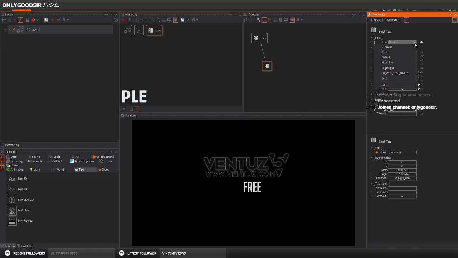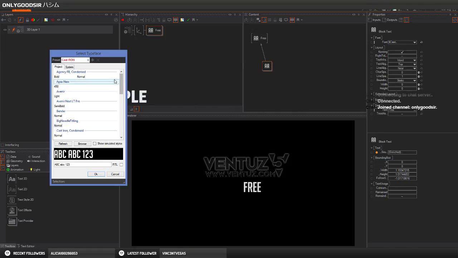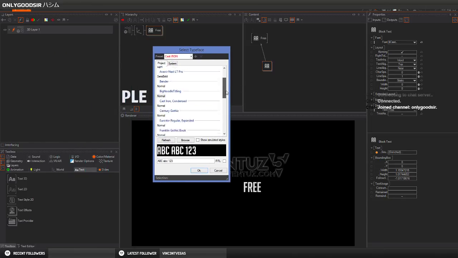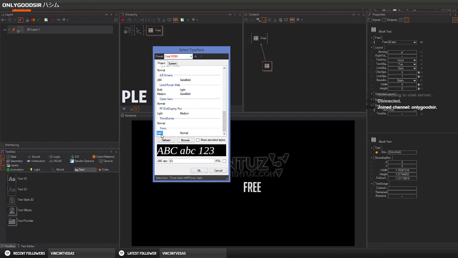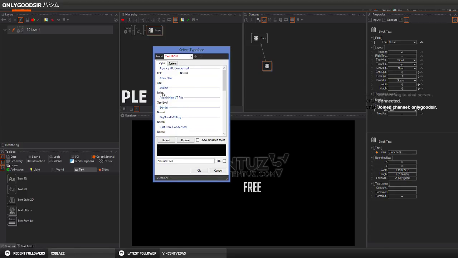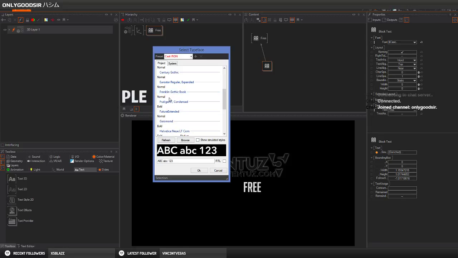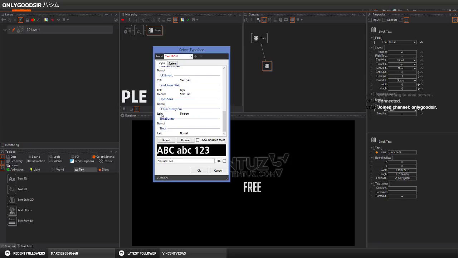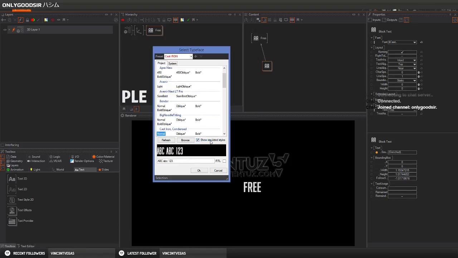This doesn't look the same. Let me just make sure that's not the wrong font. Not that one, not that one. The Agency. Maybe it is that one. It didn't give me all the fonts.